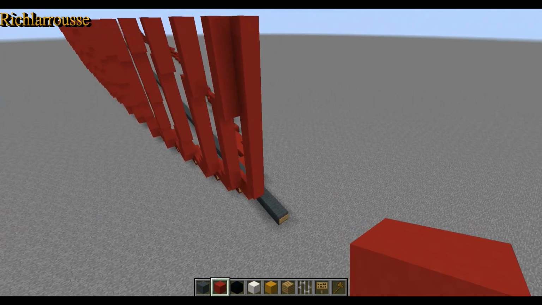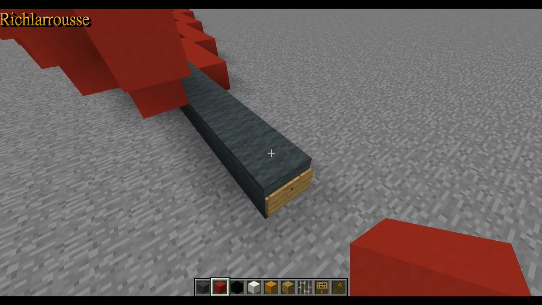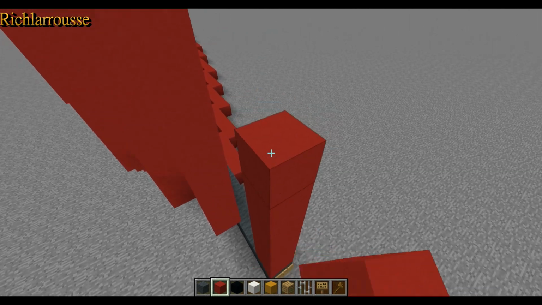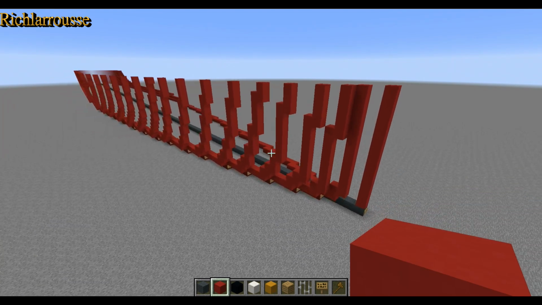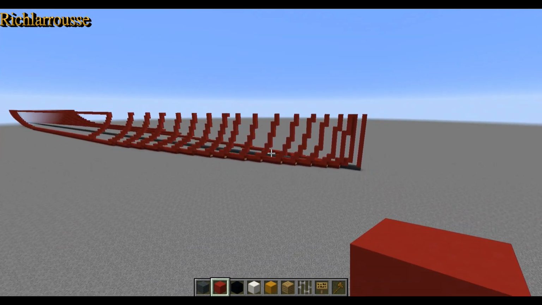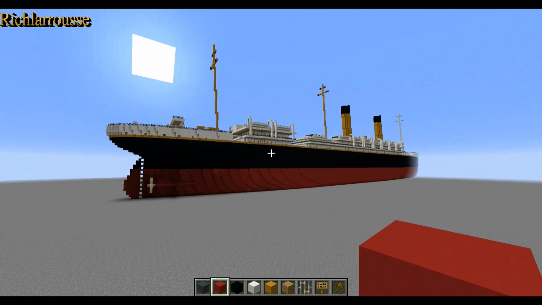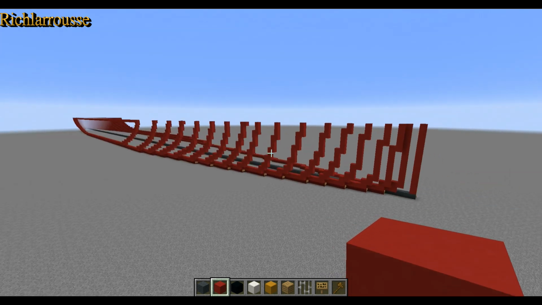Like so. And finally on section 0, which is the keel, we want to go up 13. So 1, 2, 3, 4, 5, 6, 7, 8, 9, 10, 11, 12, 13. And there we go. That's the back end of the ship. And it should look something like that. Nothing special, but you know, when you have the black section on top, like the prototype over there, it will look fine. And it don't look too bad at the moment.